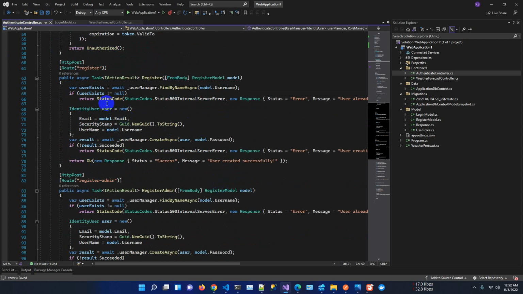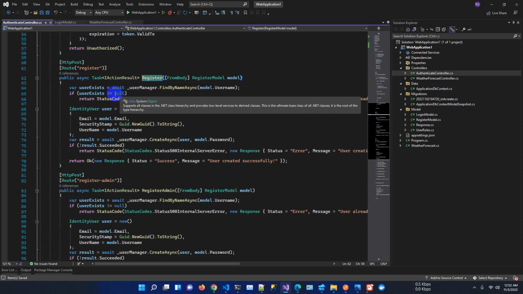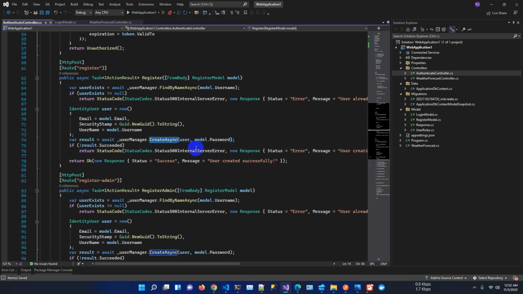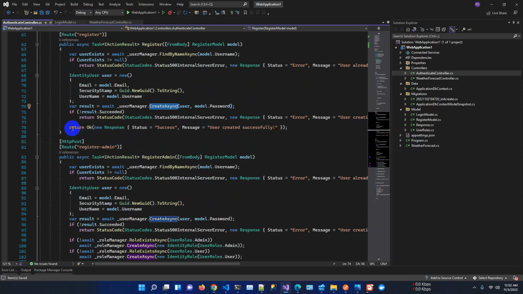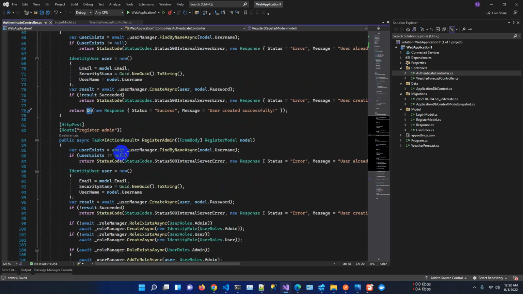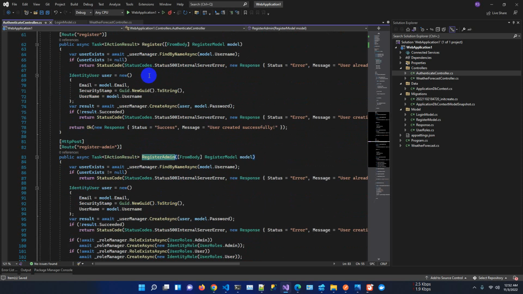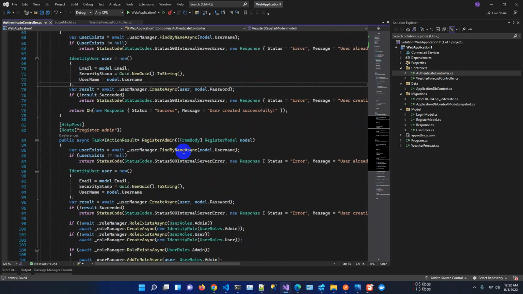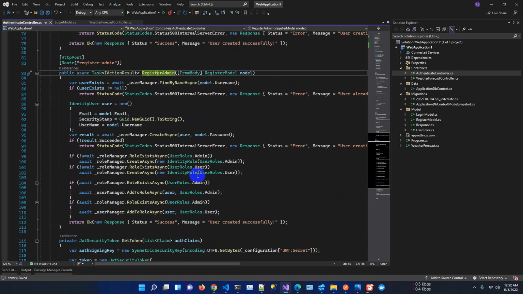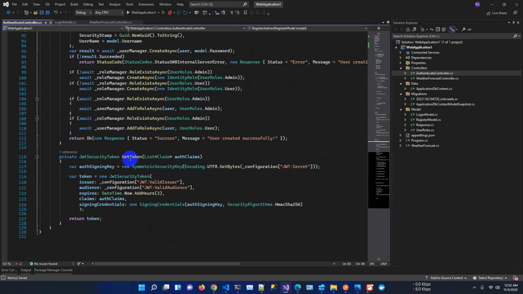If the user exists, it will return a message, otherwise it will create the user, and we finally return OK if everything is done successfully. And here is the register for admin with the admin role. This is the simple user, and this is the role using admin. And get token.